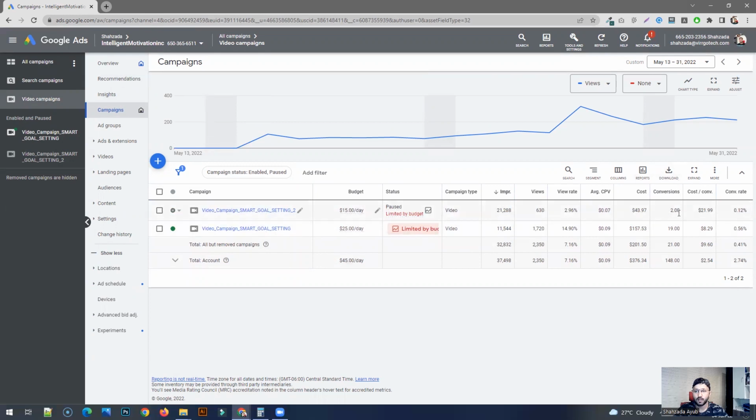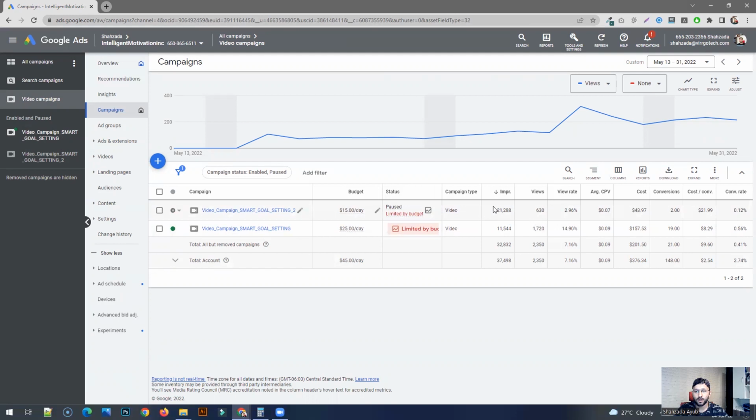As you can see here, the same time window from May 13 till May 31st, we got only 2 conversions from this campaign. There is no difference between these 2 campaigns as far as the ads and bidding strategy and other settings are concerned. The only difference is this one includes keywords and this one doesn't include keywords.